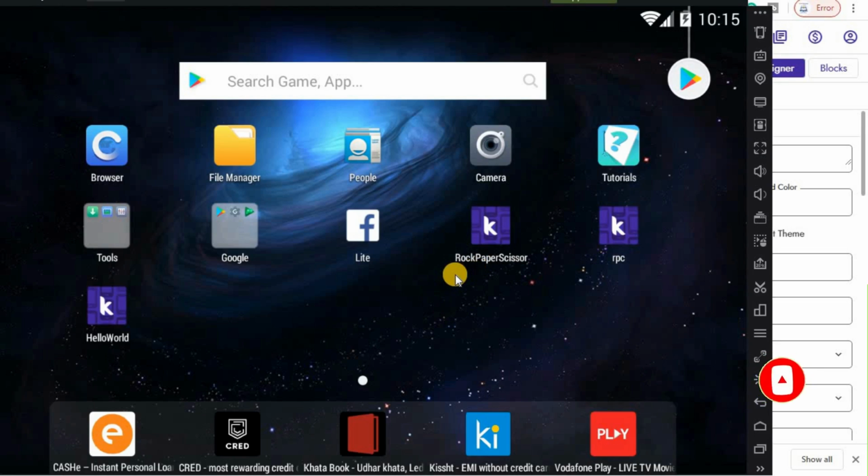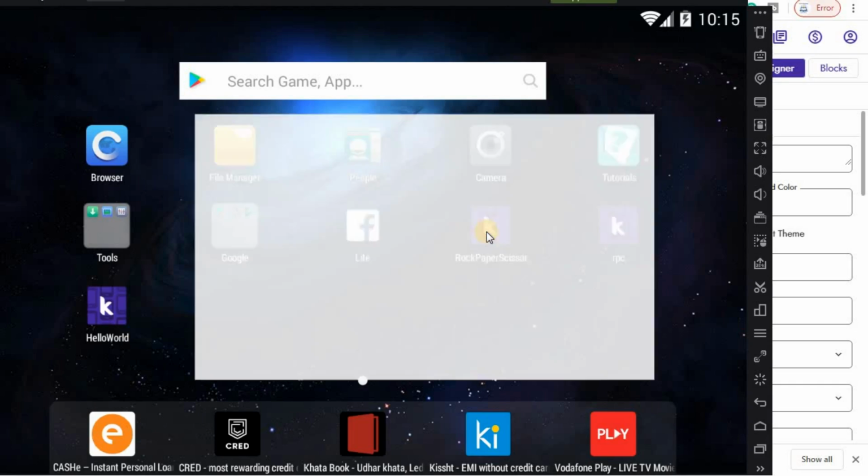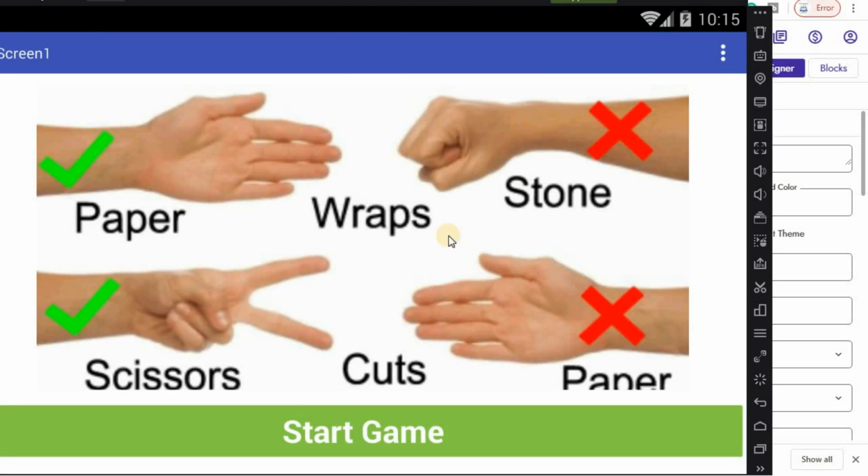So in this tutorial we will try to build a game, or we will try to implement a game, and the name of the game is Rock, Paper and Scissor. So the application we are going to develop is somewhat like this. It will show a front page or the starting page of the game, which has this poster and one button here. So user will click on the start game button.